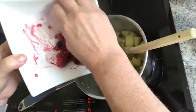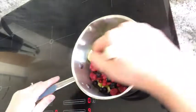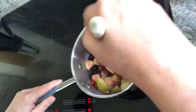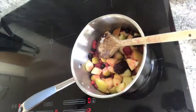I'm now going to add the other fruit into the saucepan. It's a nice splash of colour. And then cook that out again for another couple of minutes.